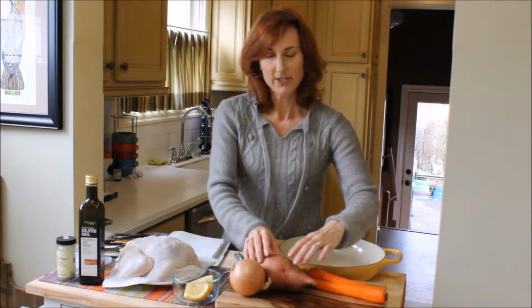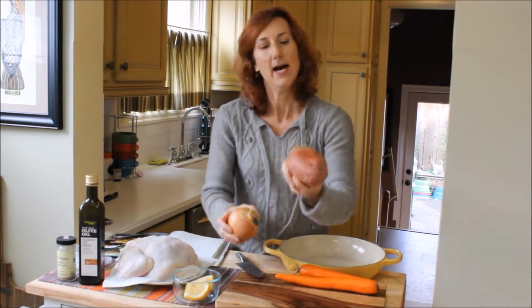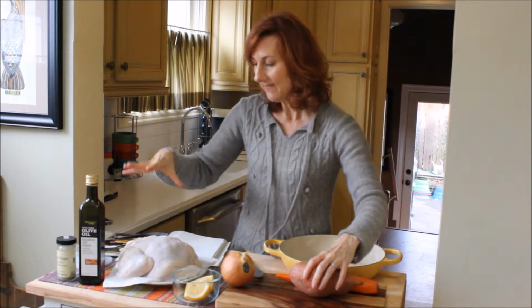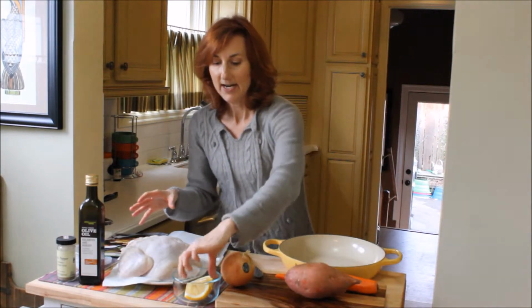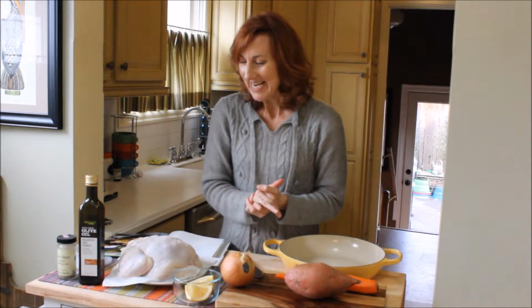So we are going to start with just some simple ingredients. We've got a yellow onion here. I've got 2 carrots that I've washed and peeled. I have 1 large sweet potato. You could also just use some Yukon potatoes as well, but my love of sweet potatoes, so we're going to use that. I have a whole organic chicken here, and then I've got lemon and salt, pepper, and olive oil. So that is it. So we are going to put together our whole roasted chicken.